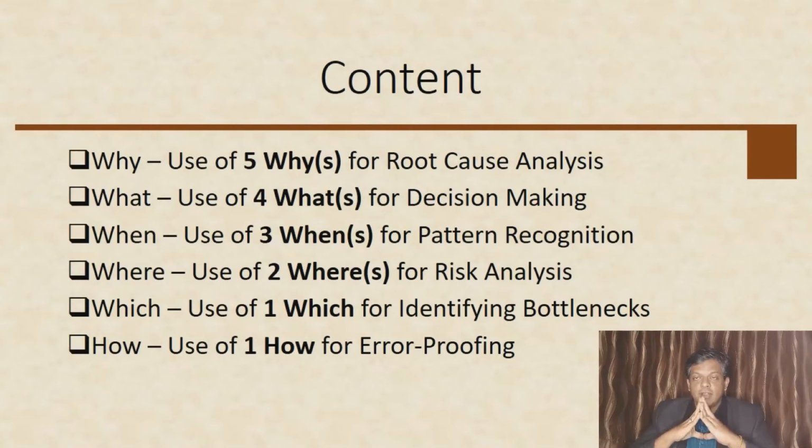So in this problem solving technique video, we are going to cover all these things which are displayed on the screen, right from use of 5 whys for root cause analysis, use of 4 whats for decision making, use of 3 events for pattern recognition, use of 2 wheres for risk analysis, use of 1 which for identifying bottlenecks, and use of 1 how for error proofing. In short, that's the 5W and 1H clubbed together and called problem solving techniques for the purpose of operational excellence and business improvement.